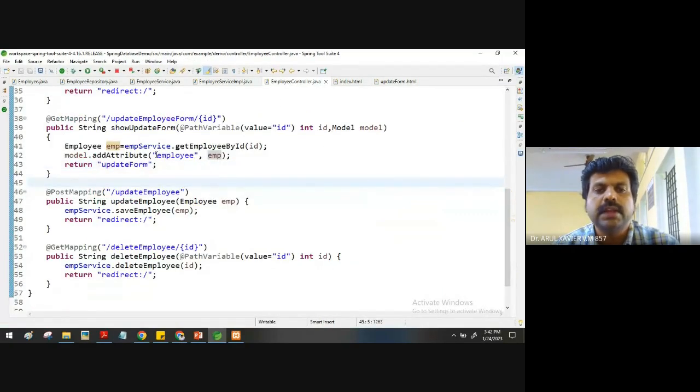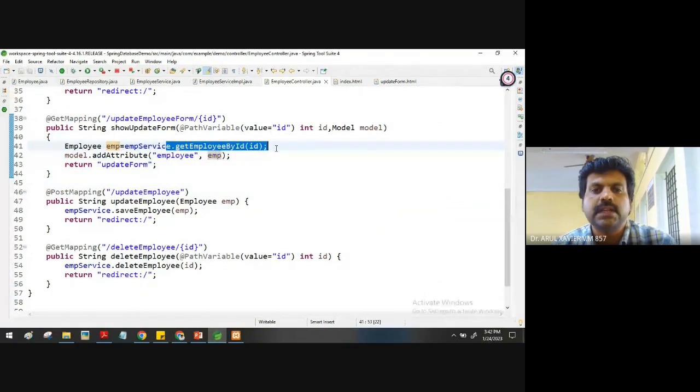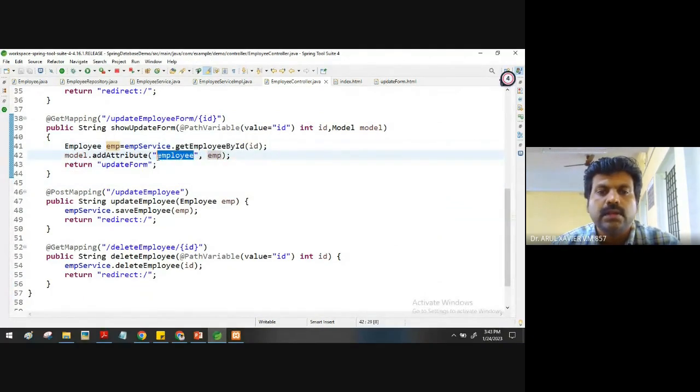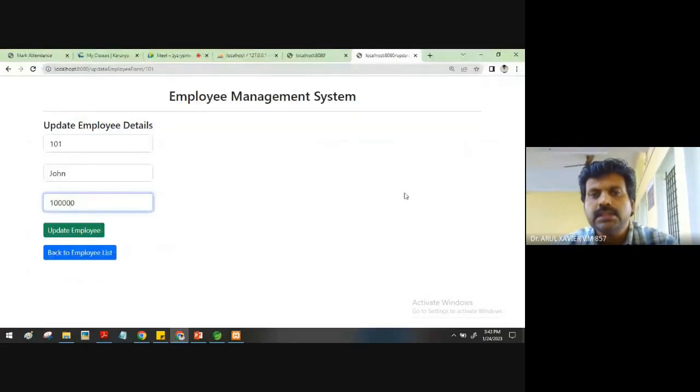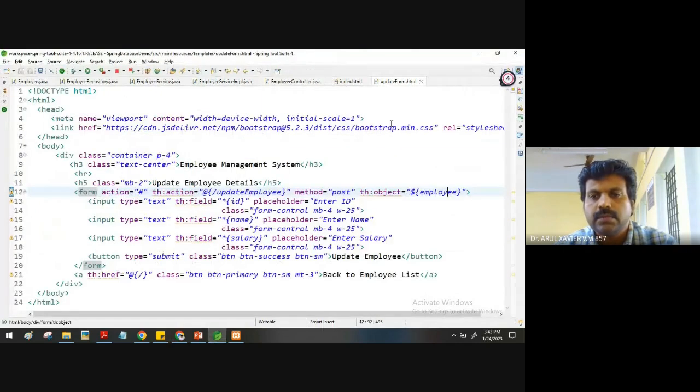So after searching the record, we are passing the employee object using the employee name. Take this employee name and store the object in this variable, th:object dollar employee.